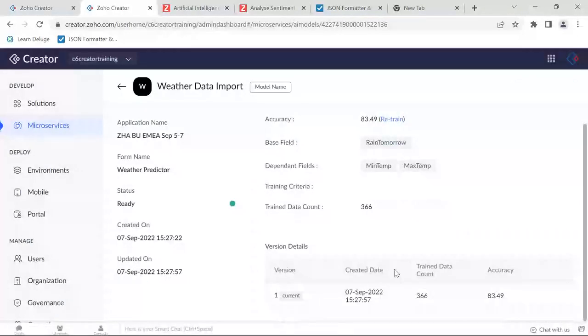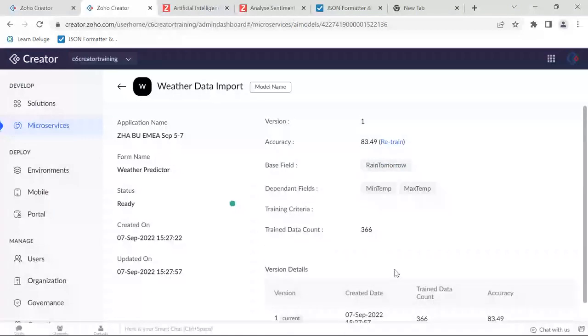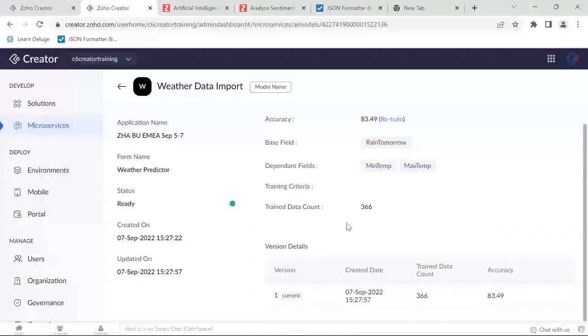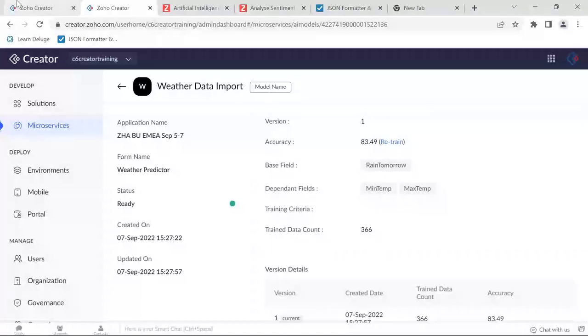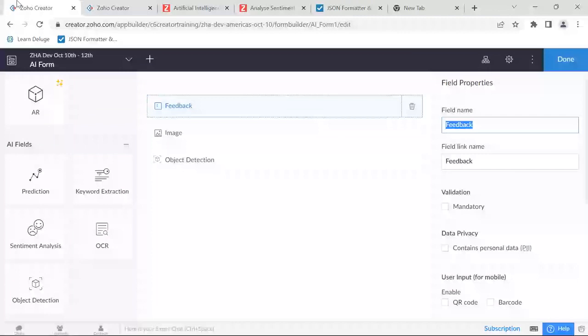So if I want, I can again retrain it. So once I enter the data, it gives out a prediction saying whether it will rain or not. So what is the prediction dependent on? It is dependent on the minimum temperature and the maximum temperature. And what is the trained data count? We have more than 360 data counts that are available. So with that, it predicts the weather. So now let me go back to the presentation.